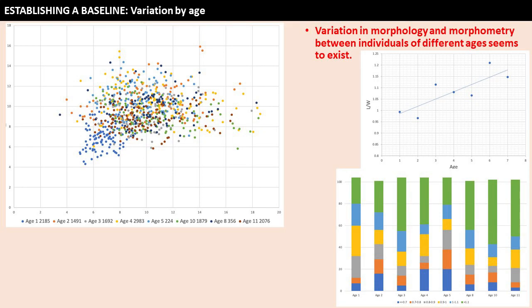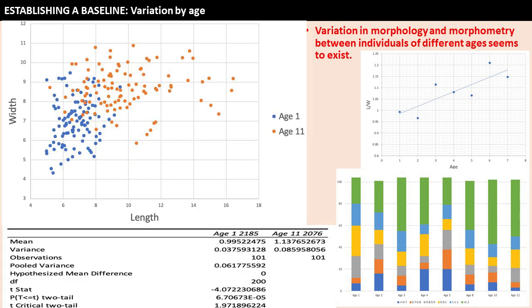So the next thing I'm interested in is looking at variation by age. When I'm talking about age, it's the age of the plant, not the age of the leaf. So this is just a small example of different aged samples of enset, so ages 1 all the way to 11. I just did a regression line to take a look, and it does look like the length and width ratio of phytoliths seems to increase with older aged ensets. And this is a bit messy, so you can't really see anything there. So what I did was I just compared the youngest ones to the oldest ones, and indeed there is variation. That's definitely happening. Again, we don't understand why, but it is something that I'm examining.